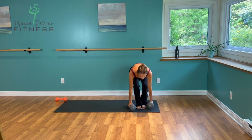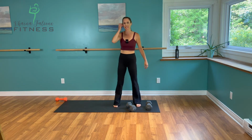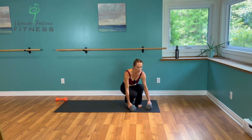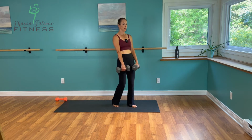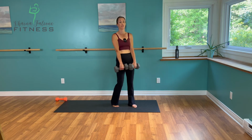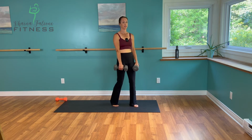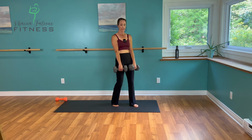Drop the weights. I almost need more of a break for my hands than I do for my legs. Let's shake it out. We're going into that kickstand deadlift. Okay, so the leg that was moving is slightly behind. Here we go. A great cue I heard the other day was you're shaving your legs with the weights. So you're dropping it down, bringing it up. It's just that idea that those weights want to be close to your body.